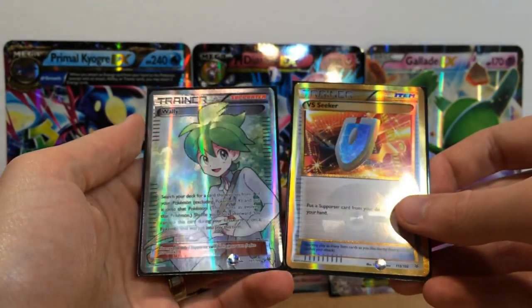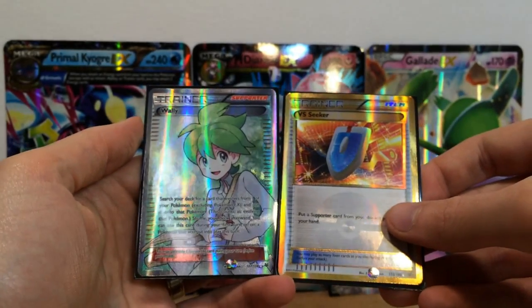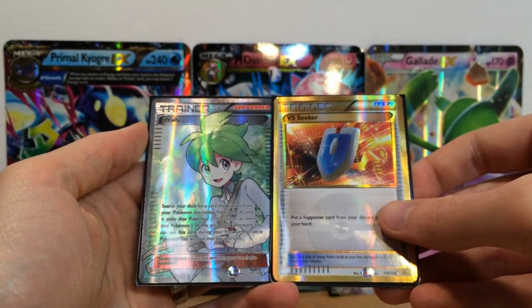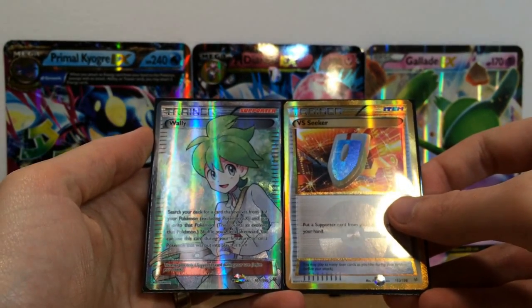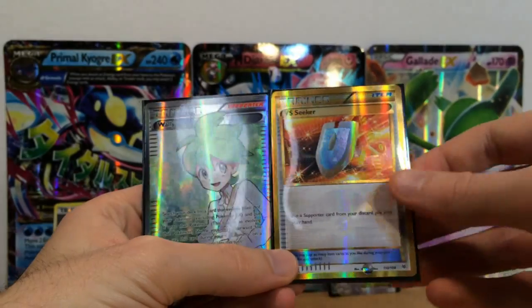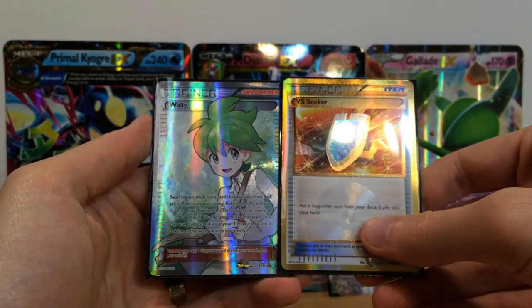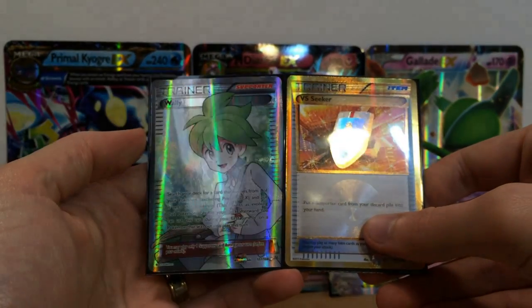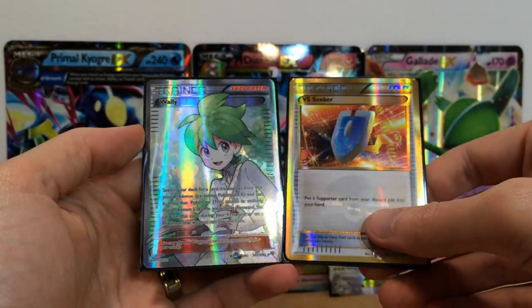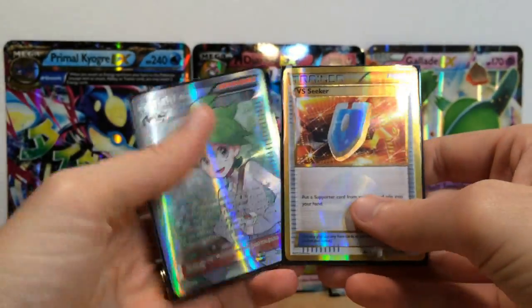This could also be useful if you want to get a Garbodor out turn one and can get an item on it to shut down Shaymin EX's setup attack, which just lets you draw cards. It's going to be really useful if you want to have Garbodor shut down everyone really fast. There's a lot of other examples where you'd want to evolve an extra step really fast. So Wally's going to be an instrumental card in this deck.